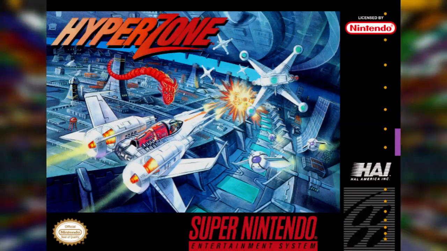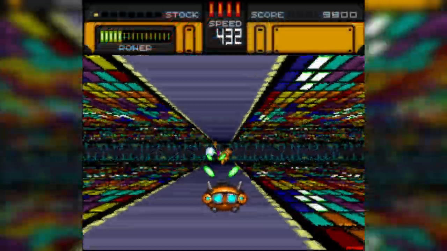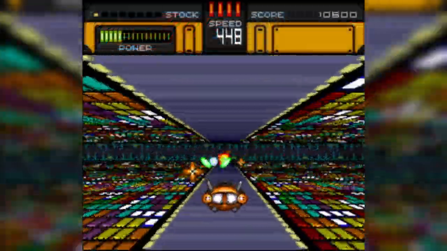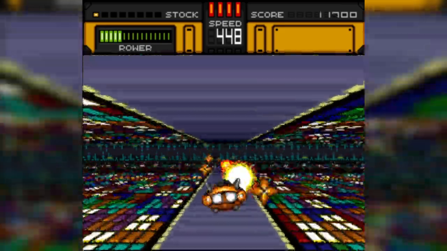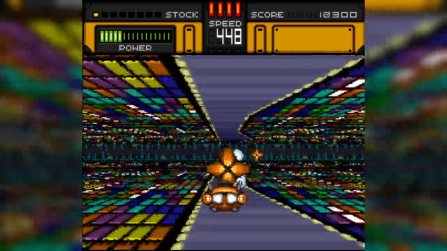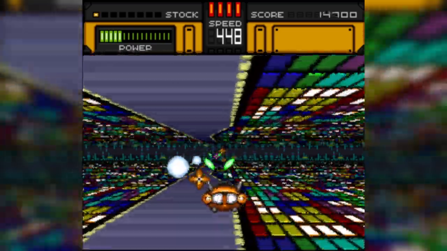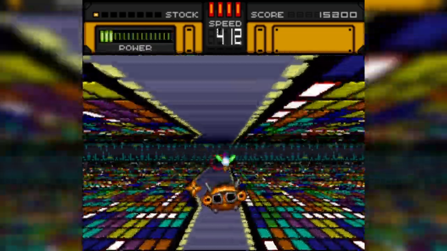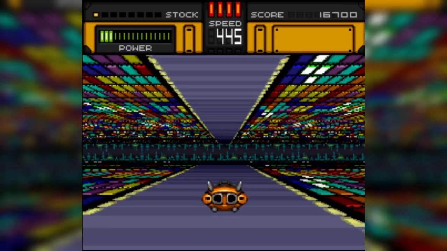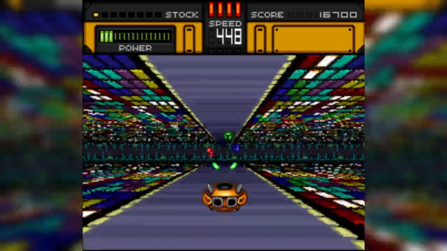The third Mode 7 legend. It's so tacky. August 1991, Hyperzone. Hyperzone basically looks like F-Zero, but mirrored, so you've got the top of the screen looking like the bottom. I played it for a bit. I never played it back in the day, but I've dabbled in it before, and I dabbled in it again for this series.